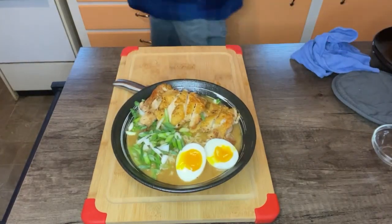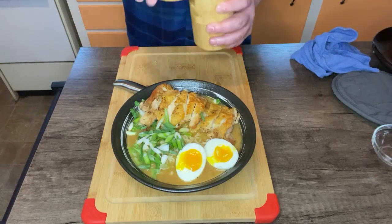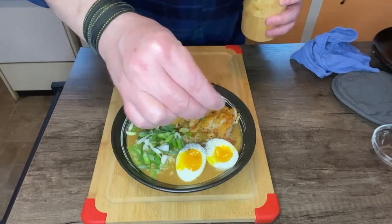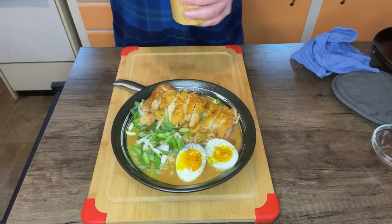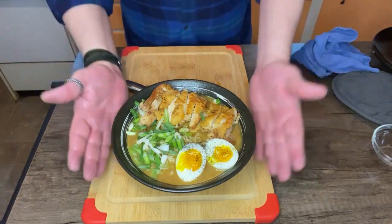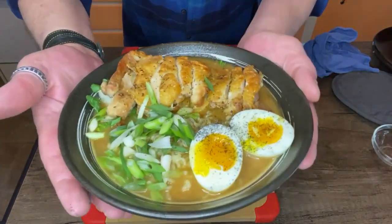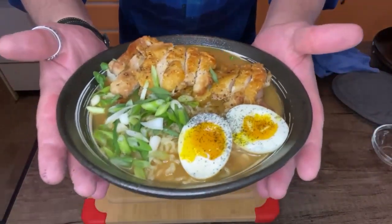One more thing. I put just a little black Hawaiian sea salt on the eggs. And that is it. And you have your beautiful ramen soup. Oh, I'm going to enjoy this. Let's eat.